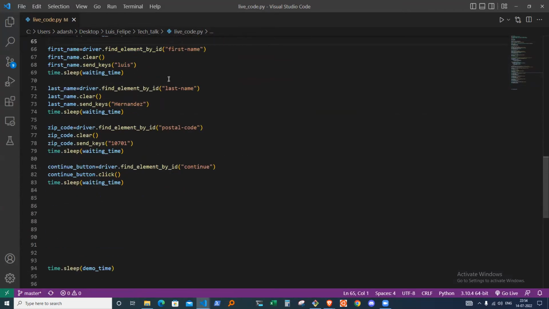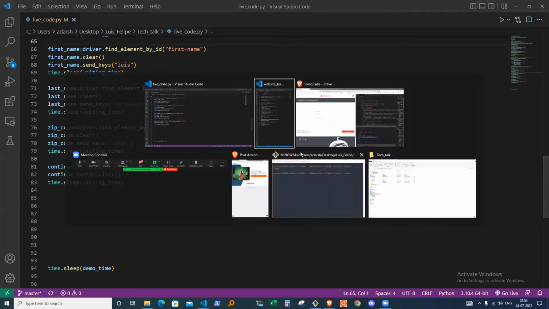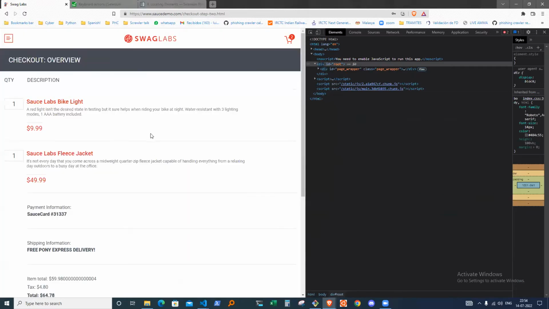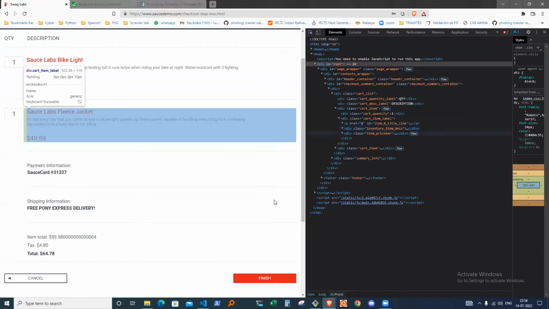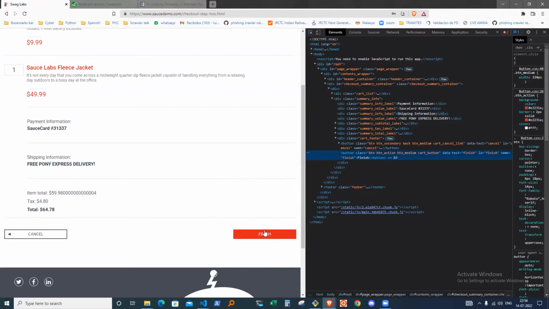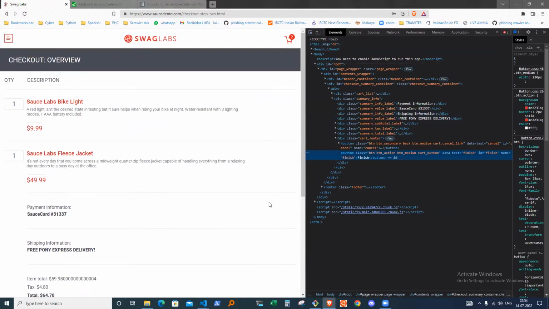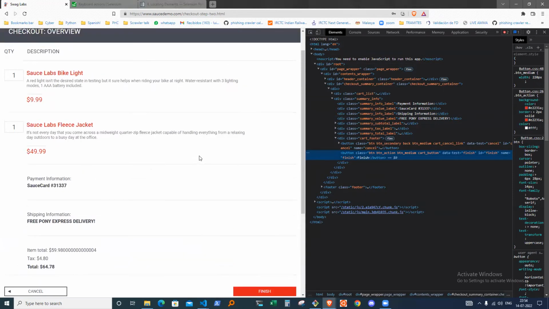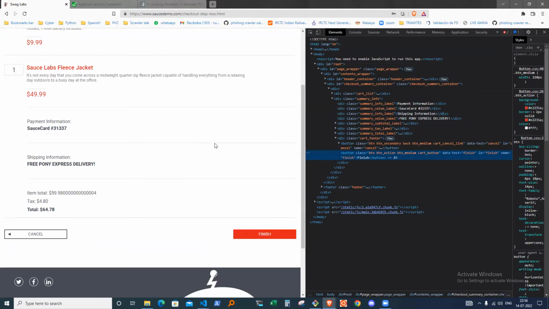Okay. So here we will click in all the buttons and go to the last page. Even if we want to see how it will look, if I continue here, we will see this page. And also we will see this button, which is the button that we want to click on to finish the purchase. Of course, for testing purposes, we can be testing already so many things, like if this is what we really select, if it's the right name, if it's the right price, if this sum is done properly. But for the purpose of this talk, and also because of the limited time, we are just more driving through it. And I will show some other testing that we can do.